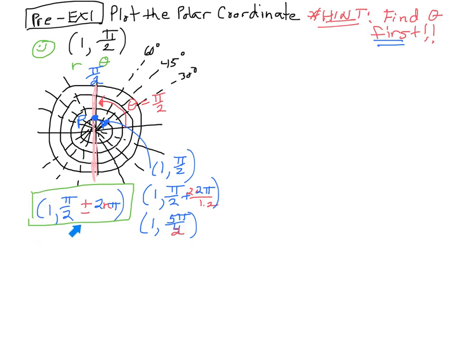We're going to come back to this because there's another way that we could name this point, and you'll see why in a minute. Let's talk about what happens if r is negative. So let's do the second example, pre-example, and it'll be our unsmiley face example, our sad face. This time we're going to plot -1, pi over 2. So the only thing that's different is that I changed my r to negative. So again, I'm going to draw my polar coordinates with its circles in there. So last time you'll see me drawing the circles.